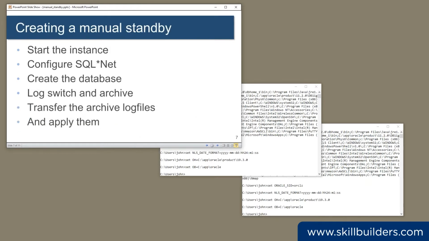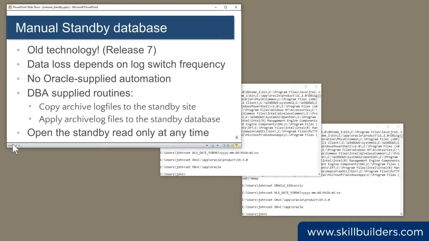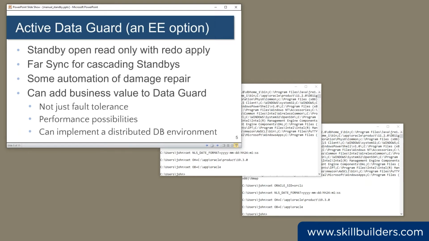All right, we got a couple questions in. The first one that I'd like to start with is, does Active Data Guard license include Golden Gate? Oh, that's a good one. It's the other way around. It's actually quite annoying. What happens is that with Golden Gate, they throw in the Active Data Guard license, but Active Data Guard does not include the Golden Gate license.